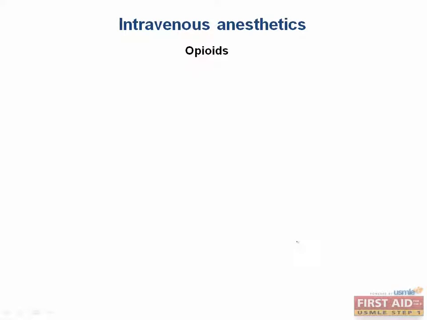Opioids like fentanyl and its derivatives are commonly used. And what is their mechanism of action? They act on the mu receptor. So I like to draw it like this because it makes me remember that it's a receptor. So the O is for the opioid, and this is your receptor, but it's also the M for mu. So that's a nice way of remembering that opioids act on the mu receptor.